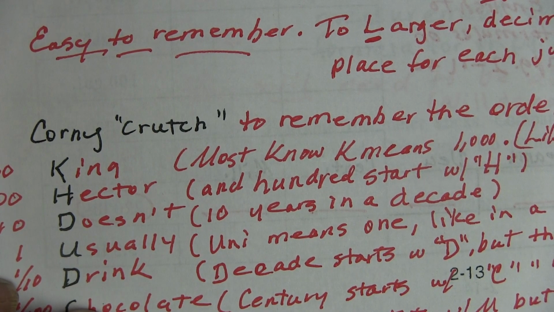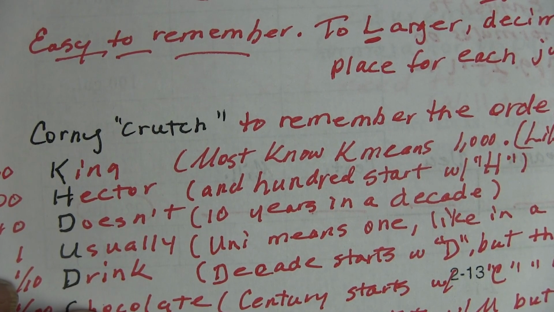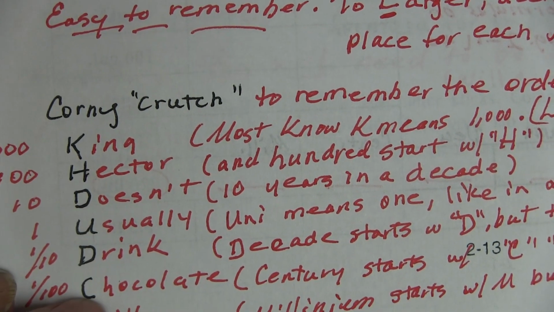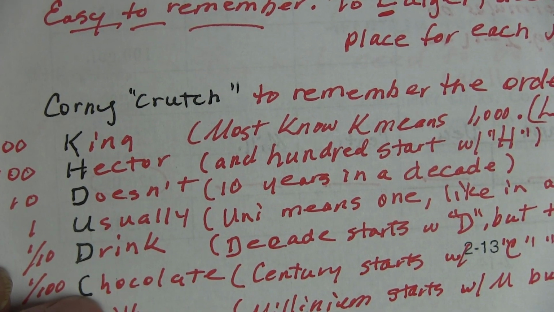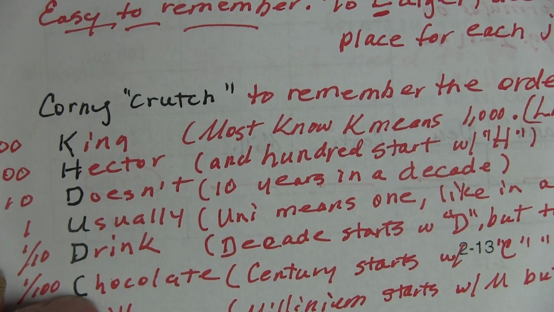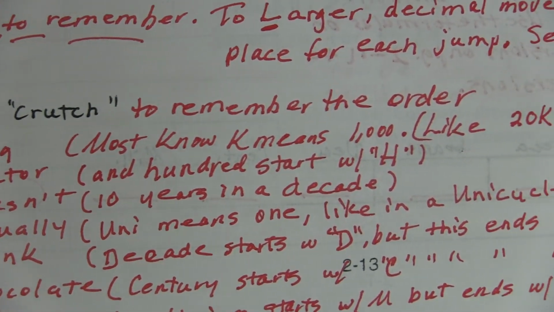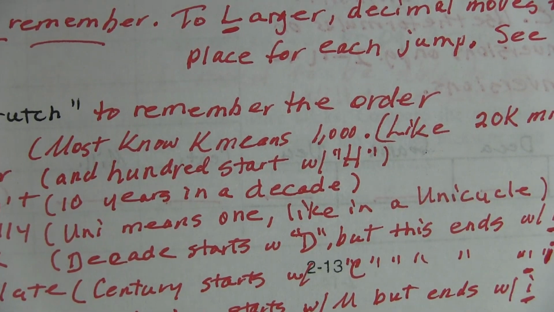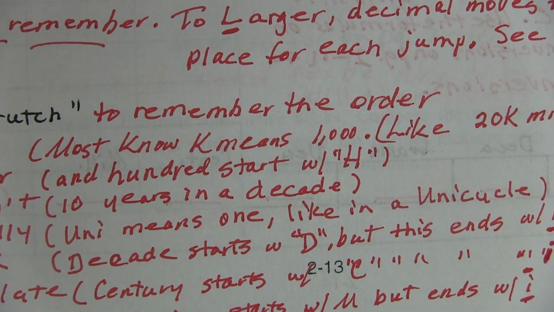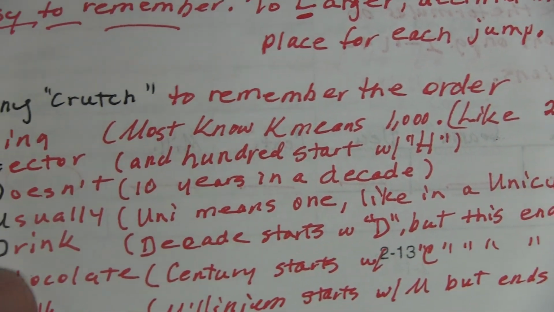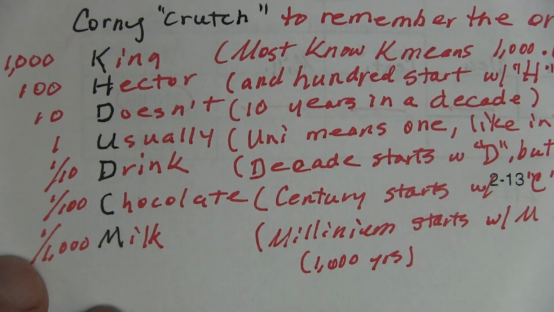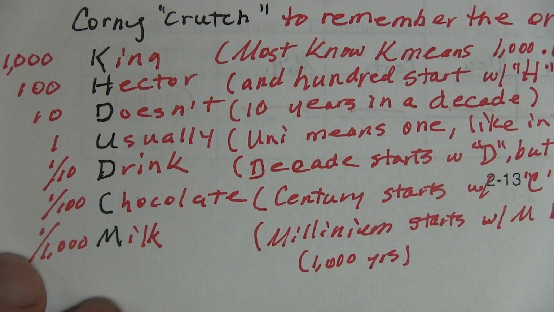Deca, decade, there's 10 years. That's where the term decade comes from. The decade is 10 years. So deca is 10. The unit, uni is where you get the term unit. Uni is Greek or Latin. It means one, like in a unicycle with one wheel. All of our currency has e pluribus unum, out of many, one. So uni means one. Now, the D, C, and M, all of those end with an I.